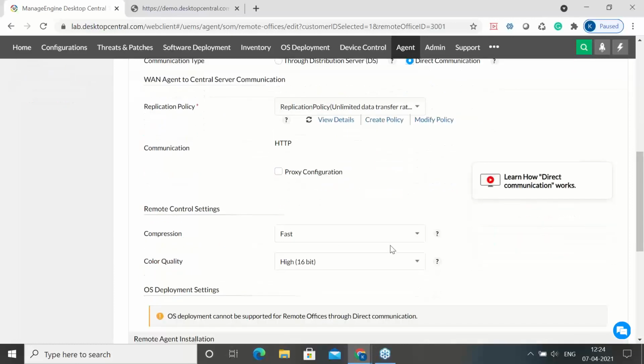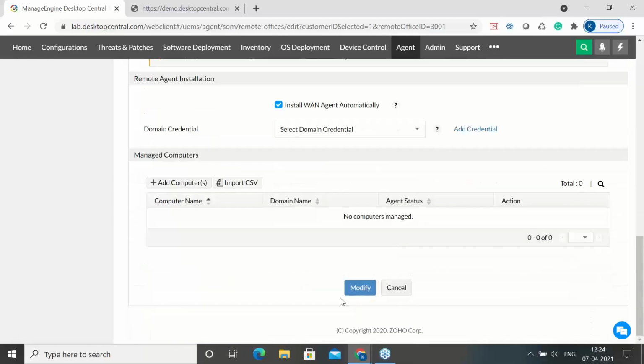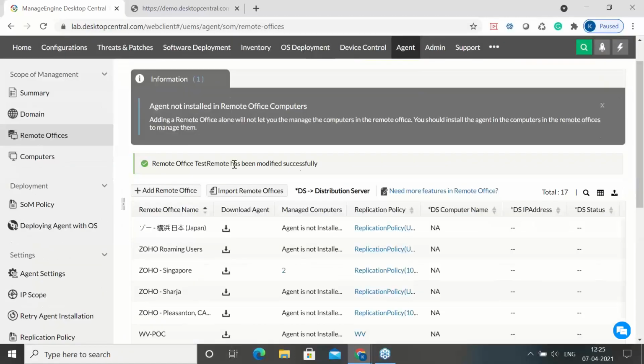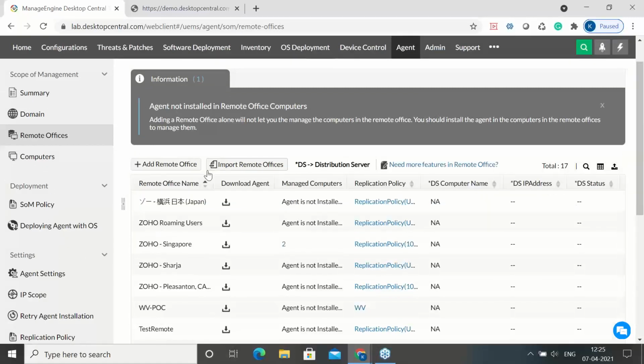So once you give direct communication, give Modify, and you've successfully refrained from exposing your distribution server. It has been modified successfully, so you can find the message right here.